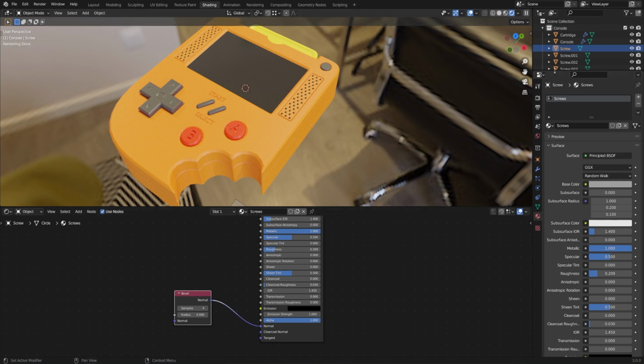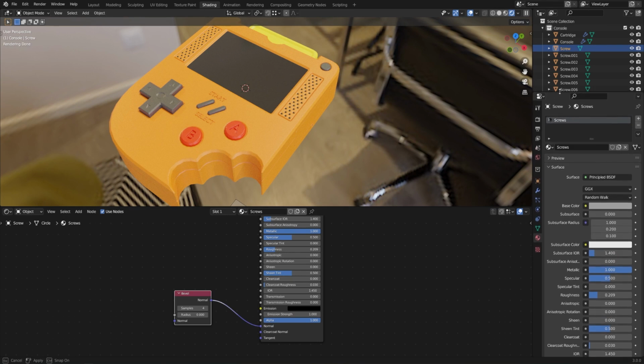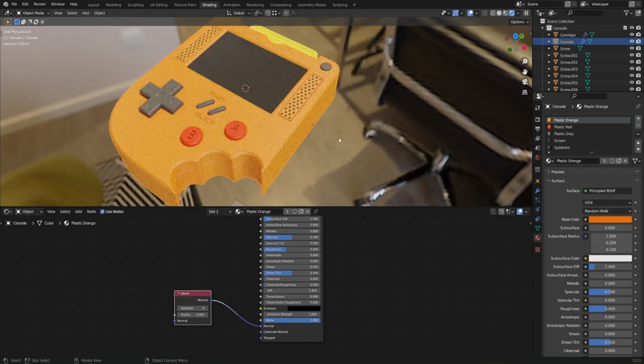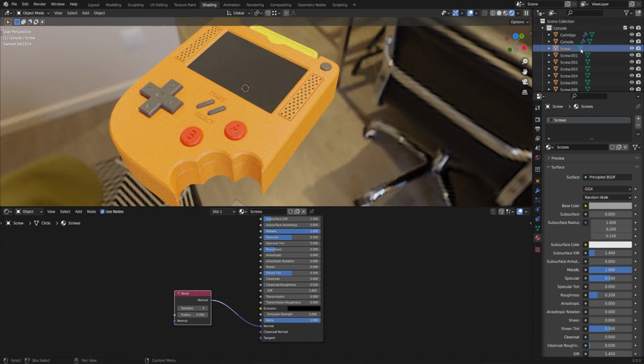I also want to clean up the outliner a little bit. I'll give us some more room, but I really want to make sure that if I move our console object, everything else should follow along. So I'll parent it. I'll select this top screw here, scroll all the way to the bottom where we have our start object, shift select it, that way I'm selecting everything in between, and then I want to make sure I'm selecting the cartridge object as well.